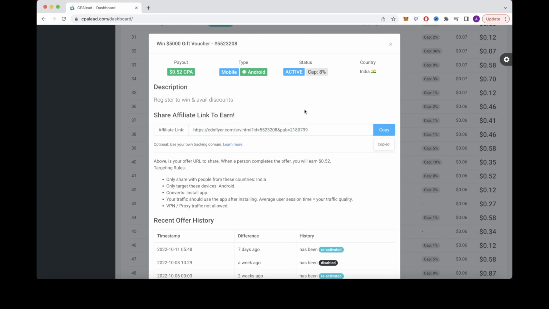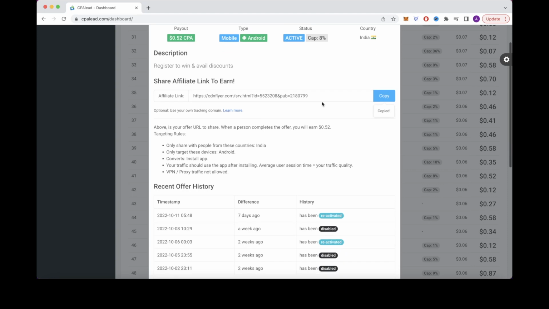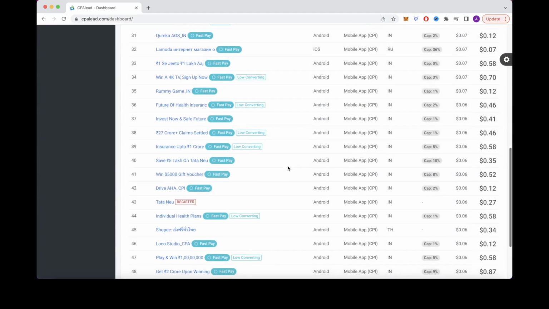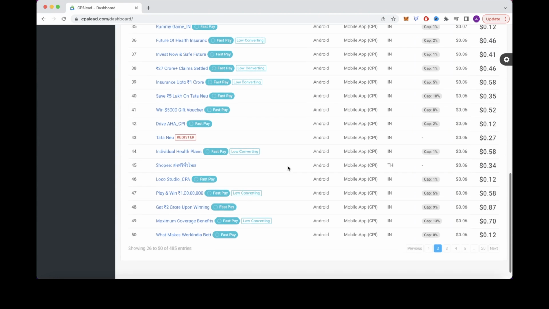So if you selected an offer that's from a particular country like the US, and someone clicks on your link and is not from the US, this website will automatically send that person a different offer that works in their country. And if they complete that offer and sign up, you will still get paid. So now I'm going to show you how you can get free traffic to share your affiliate link to.